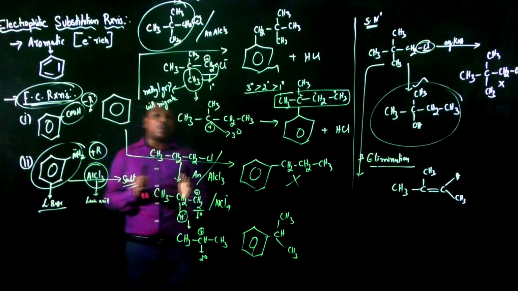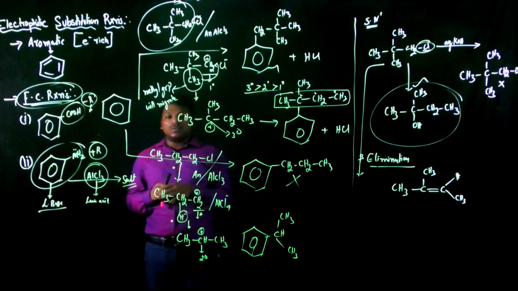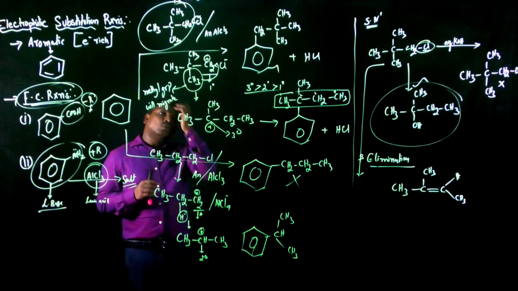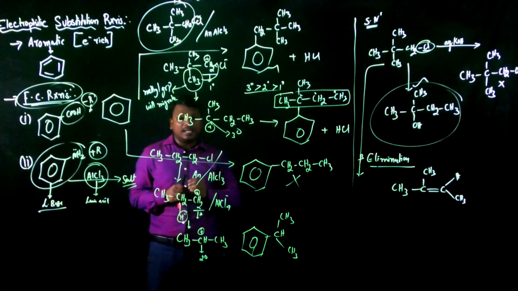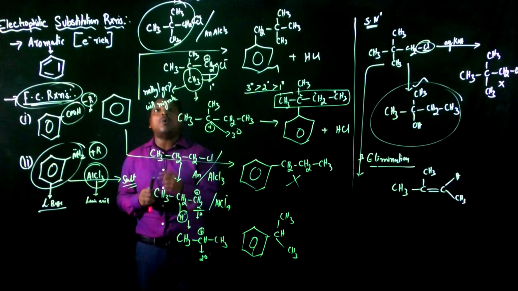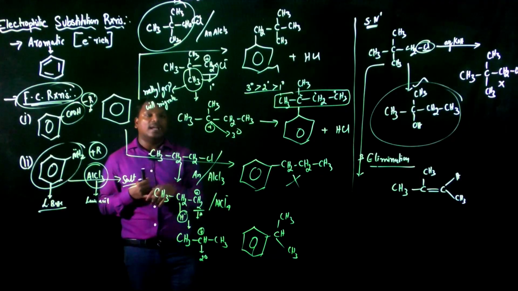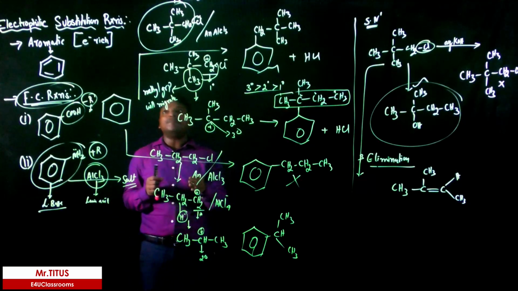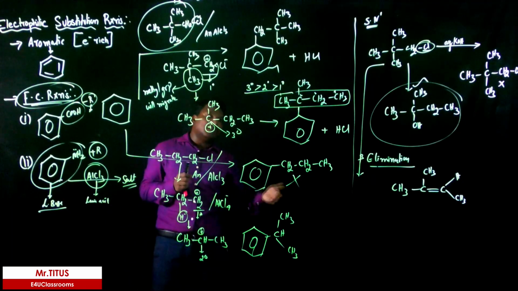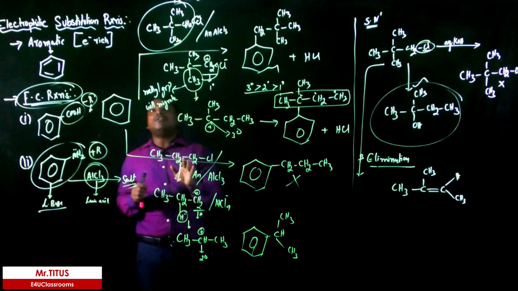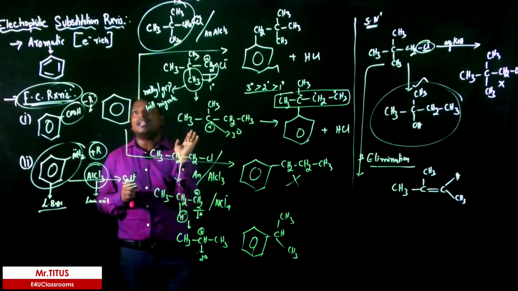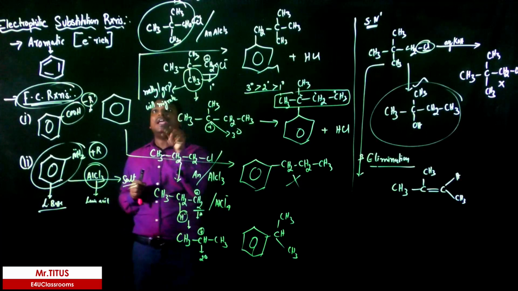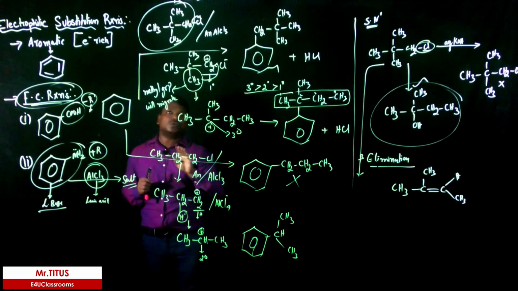Now I'll just recap what I have done. This class we are discussing organic chemistry. Students, whenever you learn organic chemistry, be more specific about what content you are preparing. Either you are preparing IUPAC nomenclature; if so, read all the rules, take some MCQs and practice all those things. Now we are discussing reactions. In reactions, specifically today in class I have taken electrophilic substitution reactions.